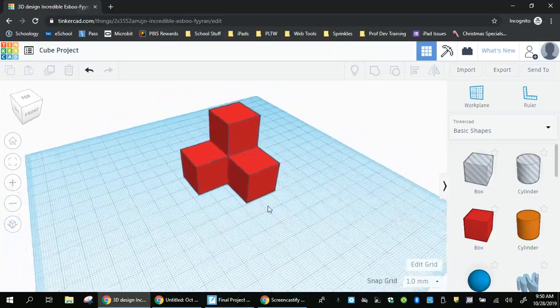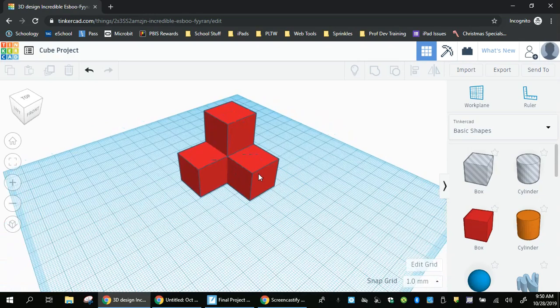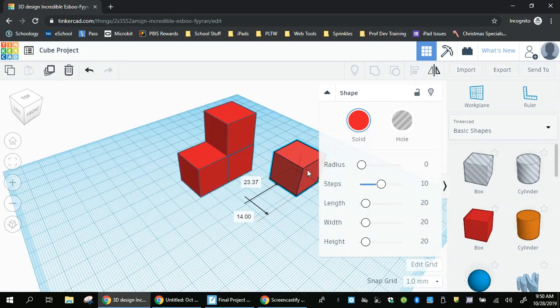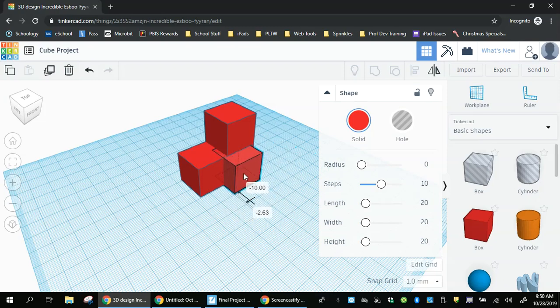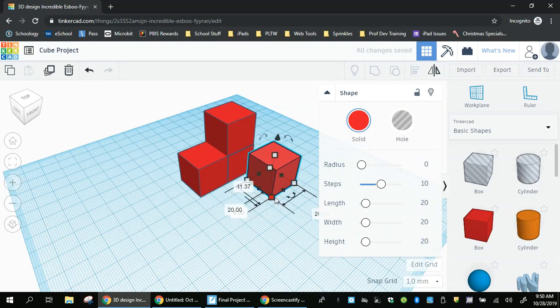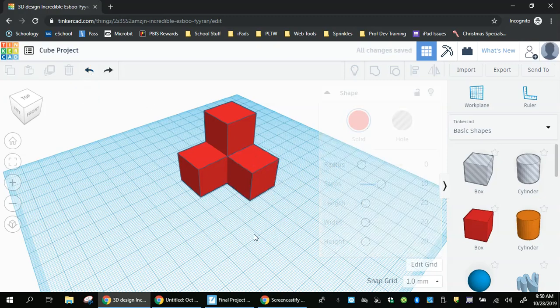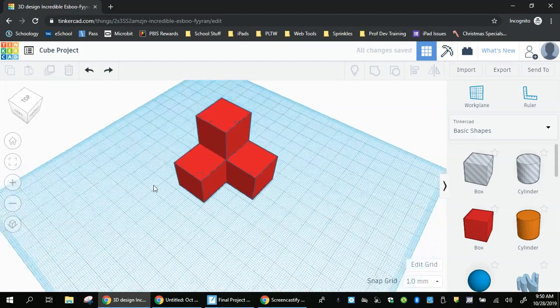All right, now, the problem I'm going to have is if I click the puzzle piece and try to drag it, oh, that cube went away. We don't want that. This cube is not actually attached to the other ones, all right? So what I'm going to do is undo that move. I'm going to go to this little arrow here, click undo. Now, what I want is to group all of these together, pretty much glue them all together so they all act as one piece.